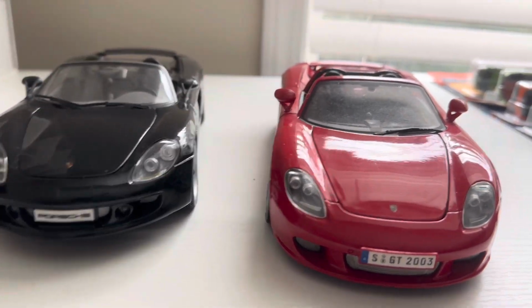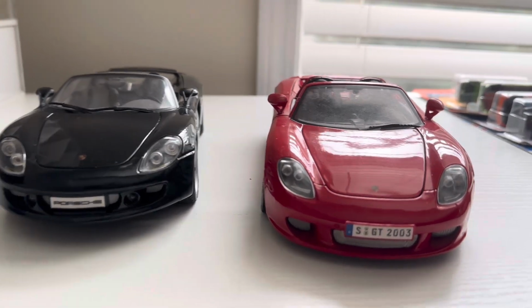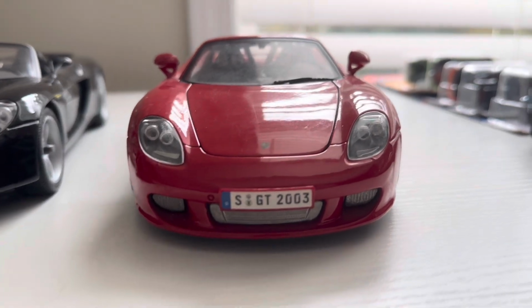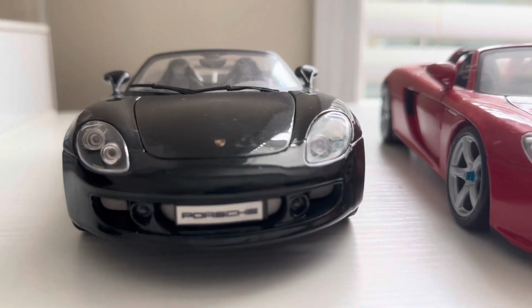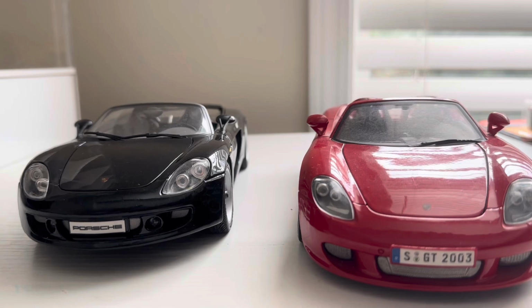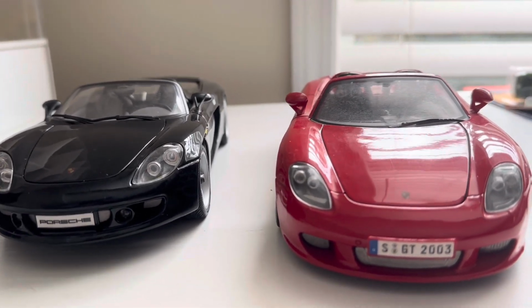From a glance, they kind of look the same, but there are two key differences. This one over here on the right has a slightly different front bumper. As you can see, this one has some fog lights down here, and they just look a little bit different. The license plate is in a different location as well. So there's just a slight difference.